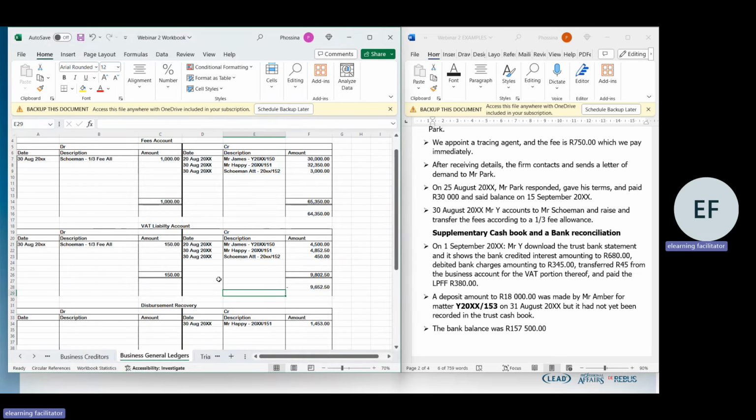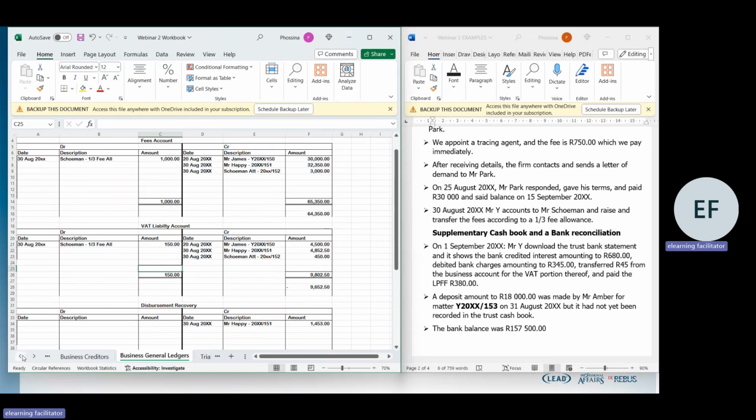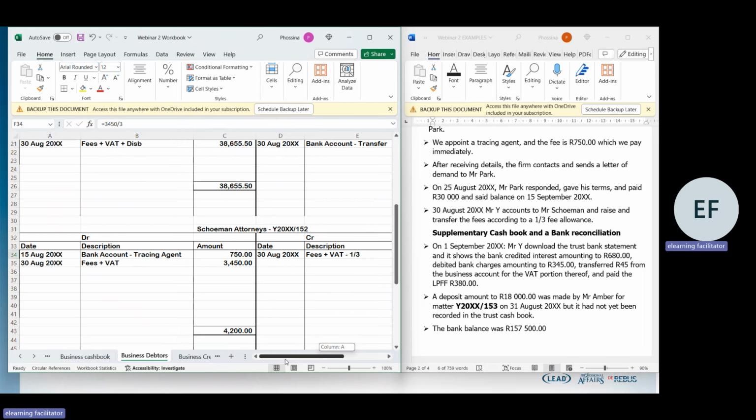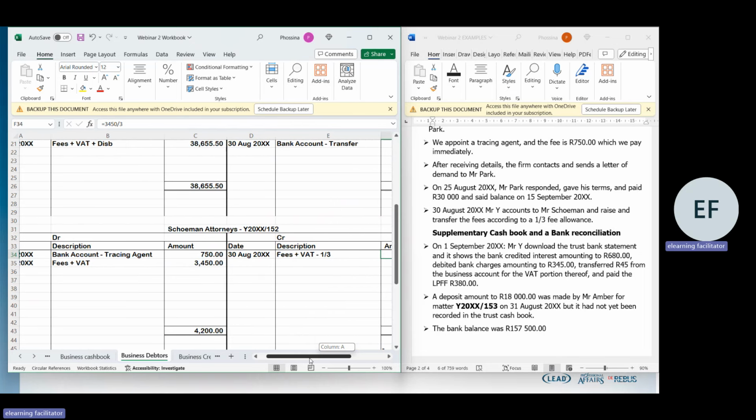All right. So this is how we account for Mr. Skuman. We raise our fee and then we want to account to him. We want to pay him. How do we pay him? So we go back to our data ledger. Okay, this is our data ledger. So what is the fee overall? What is it that we are supposed to transfer to us?